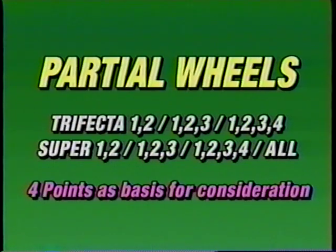You make a partial wheel for a trifecta or a superfecta with the dog who you think can win in the first position. You also put the second best dog in the first position in the wheel in case the best dog has a bad race. And you put the top 3 dogs into second place in the wheel and the top 4 dogs into third place in the wheel. As I have said, in a superfecta, I usually have all the dogs in 4th position. Every race is different and you should bet every race the way that handicapping dictates.